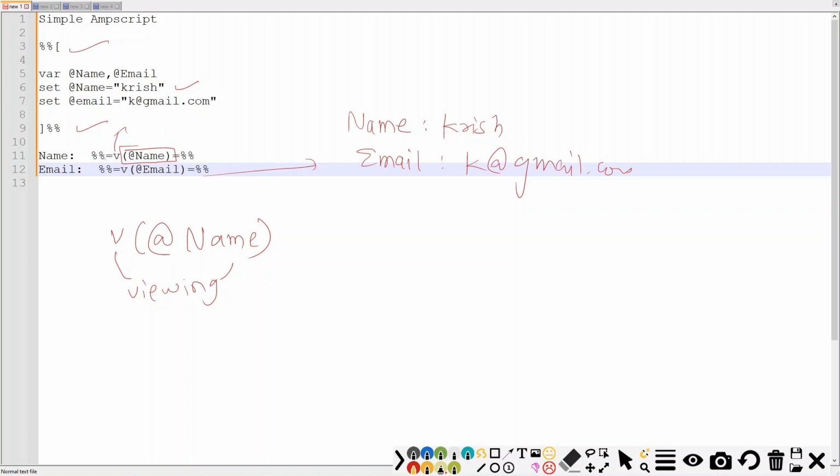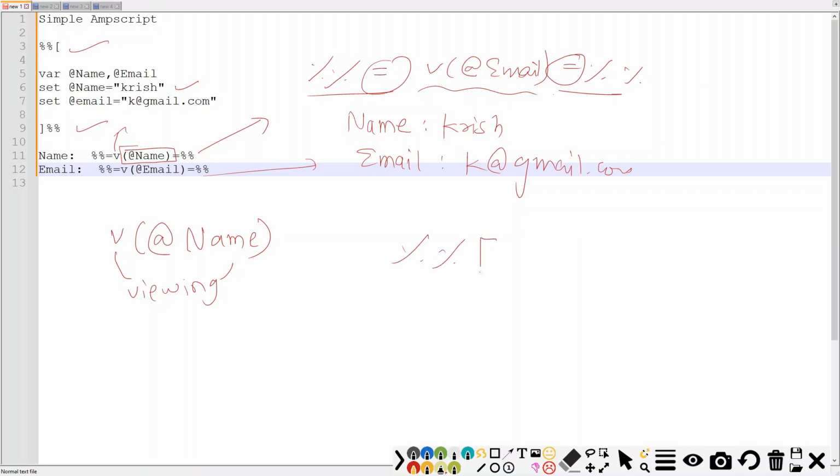And this is also inline AMPscript. So percentage is equal percentage. We'll be using these when we are writing something in one line. Here what we are writing is v at the rate of email and v at the rate of name. That's why we are using the equal to symbol when we are writing in one line. Otherwise we can also write it in blocks in this way, but one line would suffice here. So we are doing it in this way. So this is a simple AMP program.